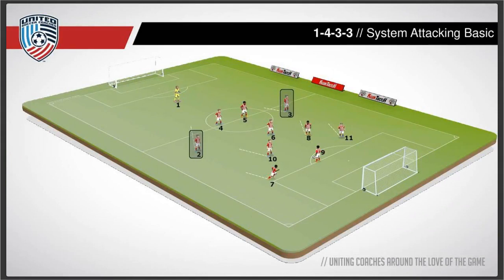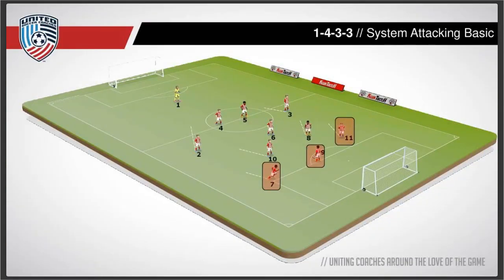So one of the features of the system that's really positive is that our fullbacks can be meaningfully engaged in attacking play with the number 6, or at least one person, staying home to protect the 2 centre-backs. So if the 2 centre-backs can be protected by midfielders, our 2 and 3, our fullbacks can be meaningfully engaged in the attacking play. As we progress from 2 and 3, we see how our 3 midfielders can be deployed into attacking shape. In this case, the number 6 stays home, but now 10 and 8 become additional forwards to join in with 7, 9, and 11.